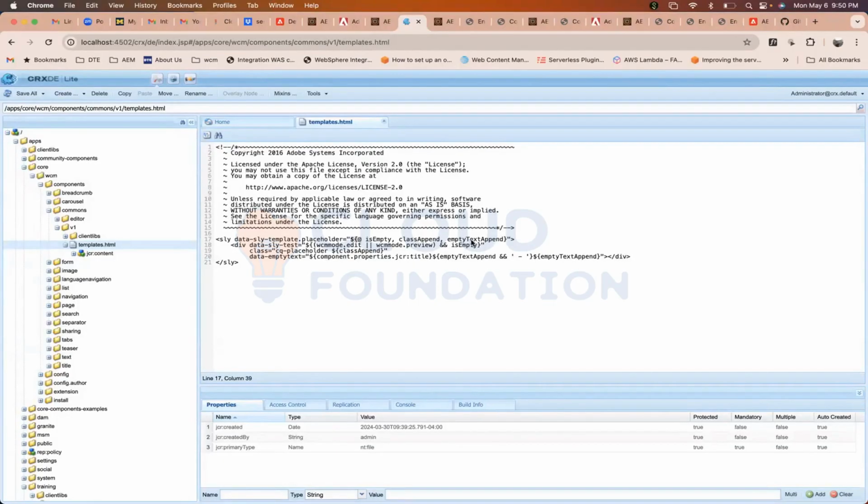Now the actual HTML is this div. If you see in the div, data-sly-test is what? Whether the mode is edit, as we saw earlier mode is preview, and the value is isEmpty. If isEmpty is true, this if condition will become true. If it is false, this condition will become false.